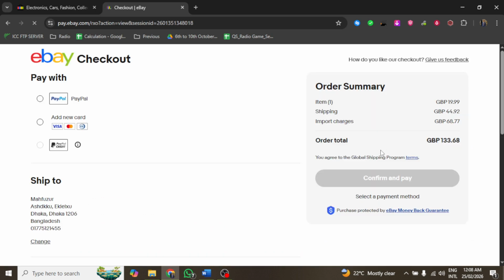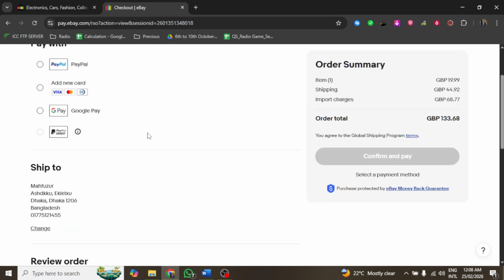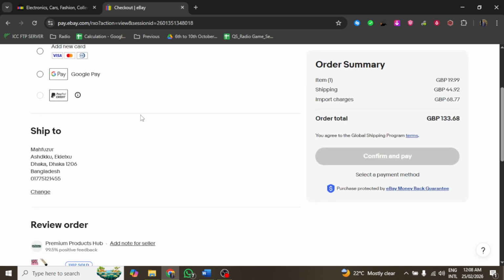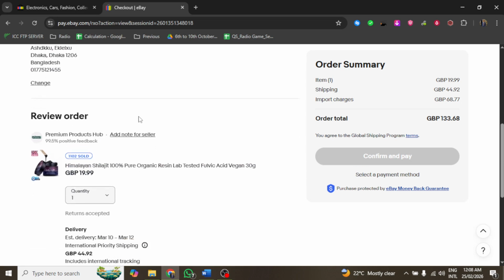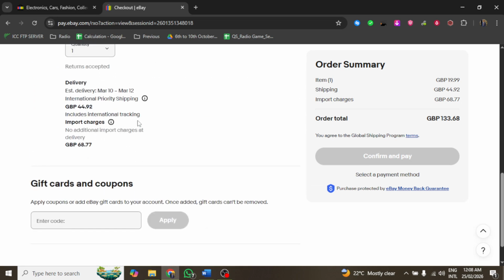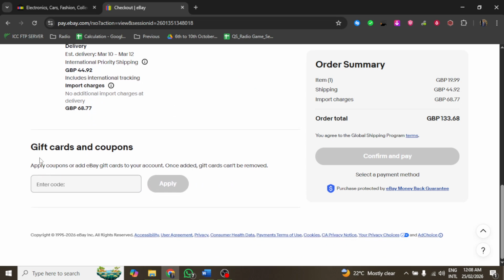Once you have successfully applied the gift card and confirmed your payment details, proceed to finalize the checkout process. Confirm your shipping address to ensure that your order is sent to the correct location. After reviewing the payment summary and verifying all details, submit your order securely. It is advisable to keep your gift card information private and save the order confirmation for your records.